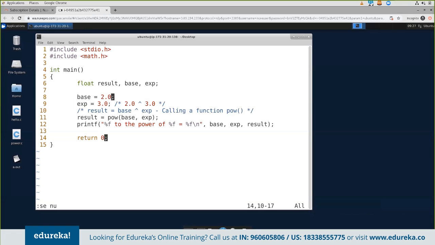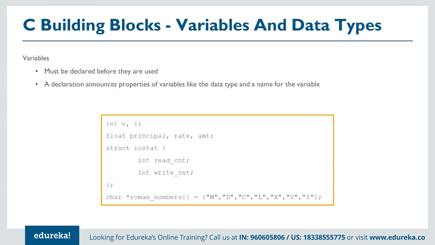today. Okay, all right. So if you look at the basic building blocks of C, we declared variables, and variables announce the property through declarations. If you look at this diagram here, we say int n comma i. We declare and announce that n and i are integer types, and n and i are names which can hold values, isn't it? It's the name of the variable. n is a name, i is a name. C is rich in data types, and I have made an exhaustive list. You can look through this.